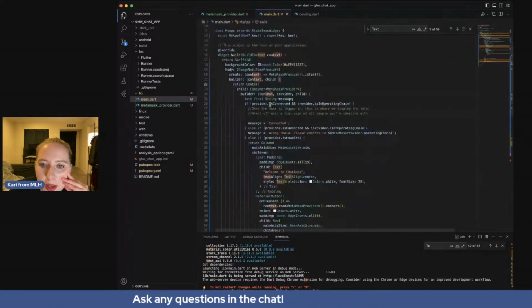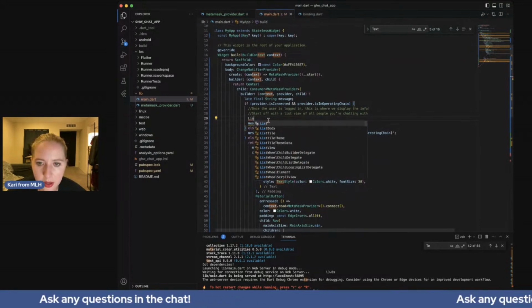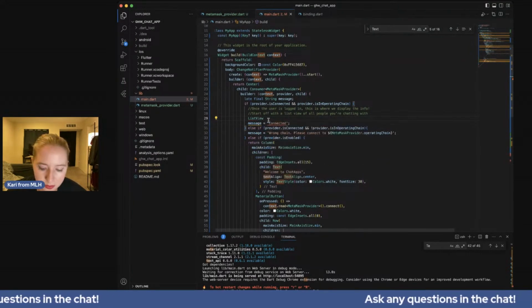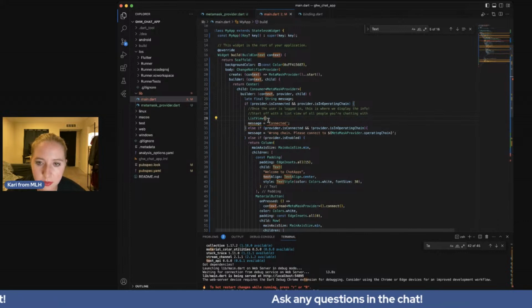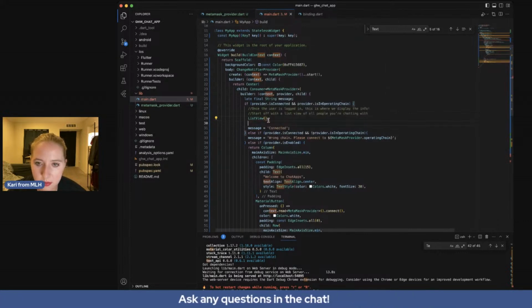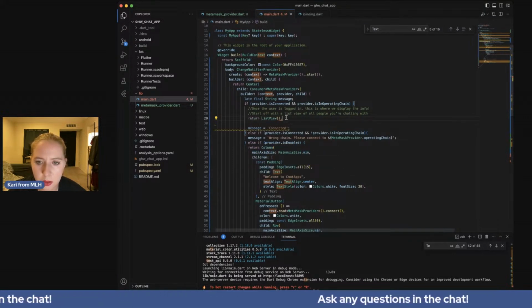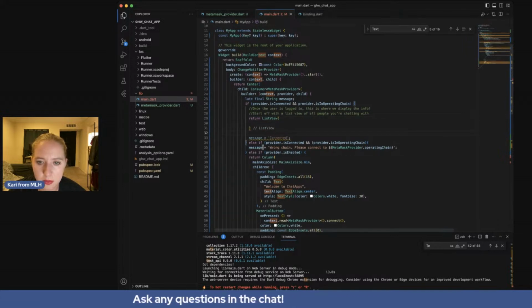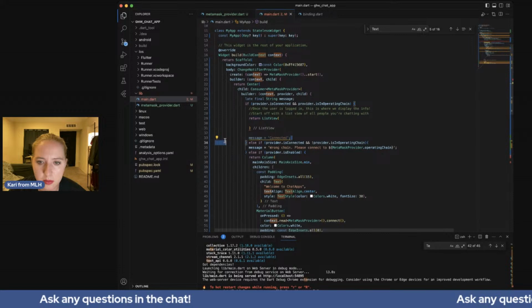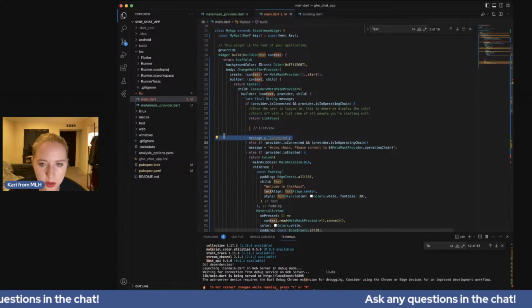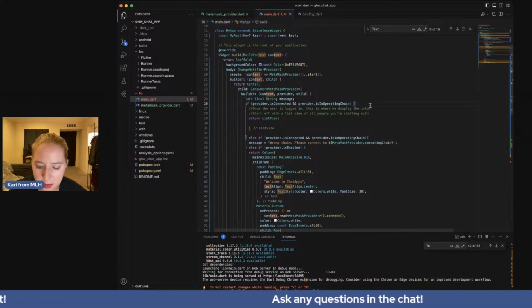And then I want to create a list. So I want to create a list in here, list view. I want to return a list view. How does this work? So now it's saying this code's redundant, so I need to put it up here.